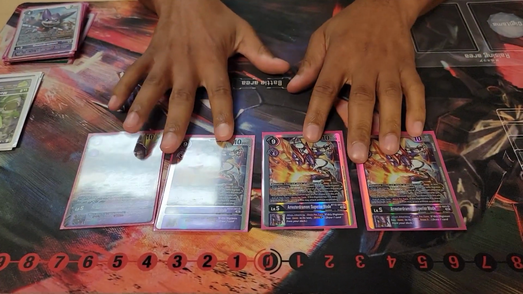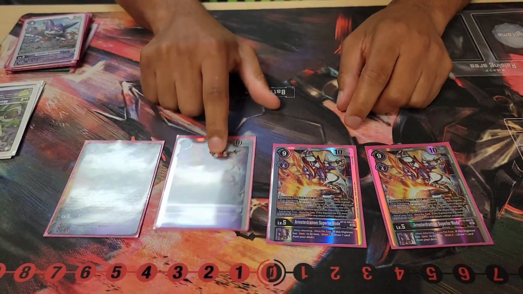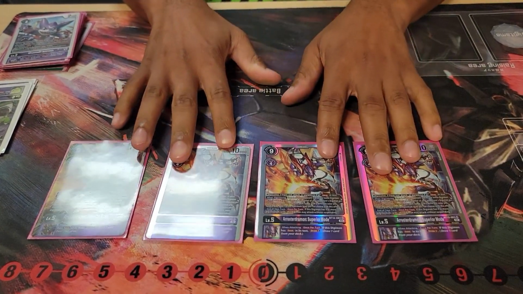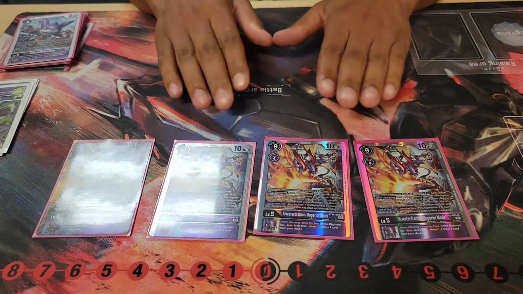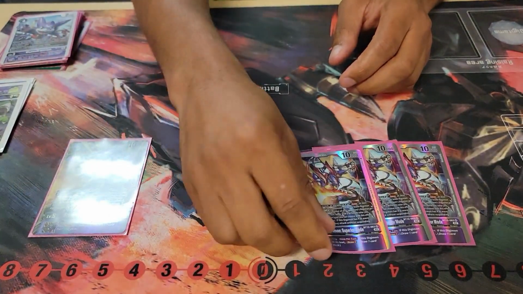This is just the answer to anything. Like, your opponent has 2 things on the board, you can remove one of them. As long as they have a tamer, you can get rid of a Digimon. There's some Digimon that can protect themselves like Alphamon, so you gotta pay attention to what you're doing. But it's still a really good answer to most of the threats that you're going to be facing.